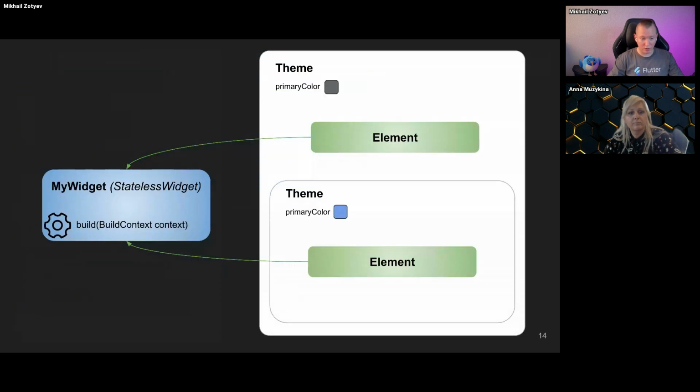It happens because this blueprint widget is an intention to show some subtrees. When we insert it, it's represented by an element. But then when we need to describe what this is exactly, we call the build method. Flutter calls the build method for us and provides the element here. And with this element, we will find a different environment. And because of this different environment, the behavior, even of the same instance, can be different.